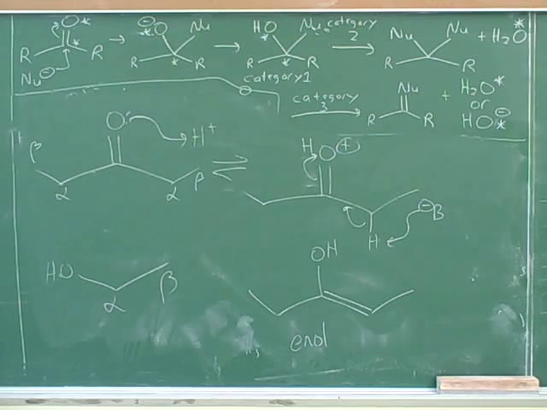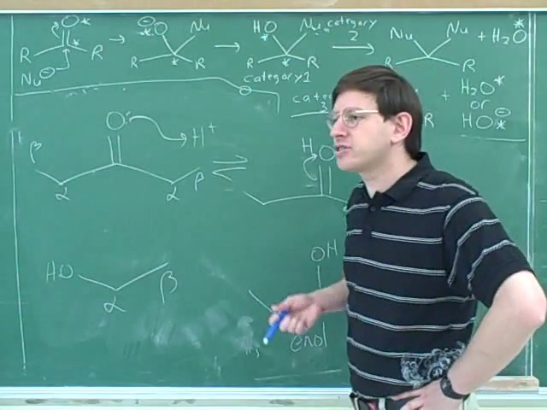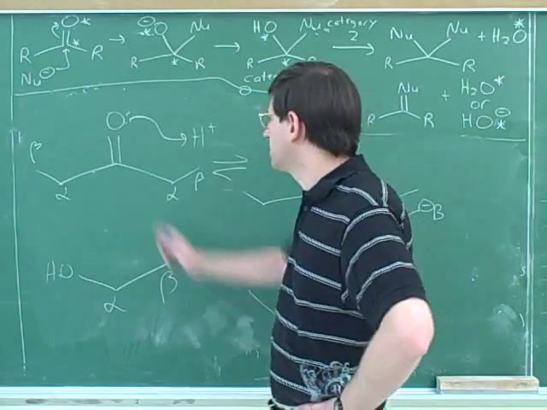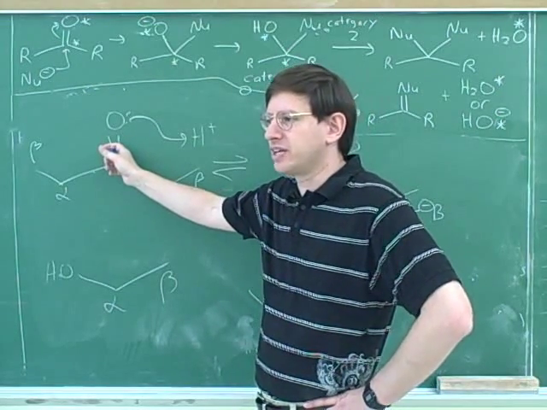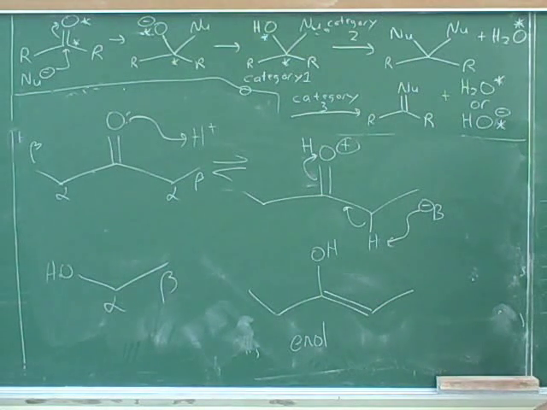Let's see. Tautomerization. Yeah, there you go. So that's right. This reaction right here was tautomerization. I think last term we saw that if you have an enol, it can turn into an aldehyde or a ketone. Isn't that tautomerization? Well, either way, it's tautomerization. Oh, that's an equilibrium reaction. Isn't that one preferred, the carbonyl carbon?